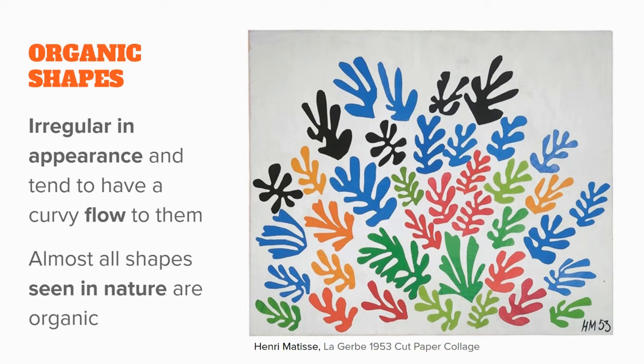There are several examples of organic shapes here in Henri Matisse's collage. These shapes, though similar, are not precise. There were no uniform measurements involved. There was no math. These shapes were drawn freely on a piece of paper by Matisse with a pencil. That is what makes them organic. They have a natural flow and curve to them. So organic shapes are organic shapes if they were created using what you would see out in nature as a reference.